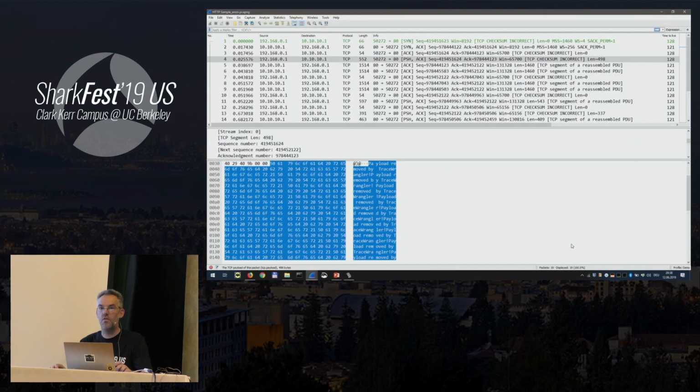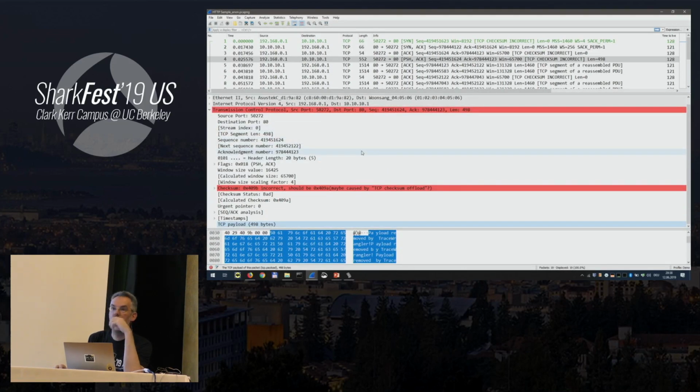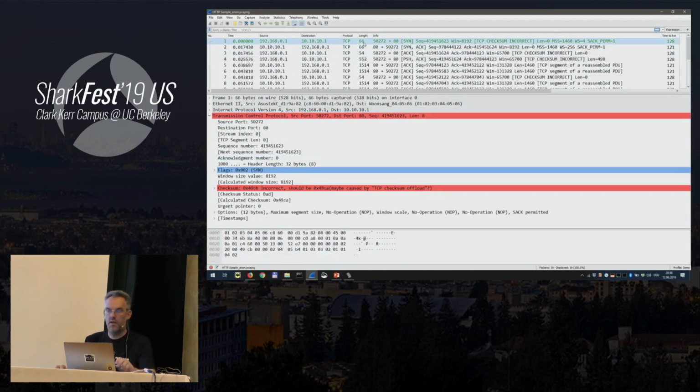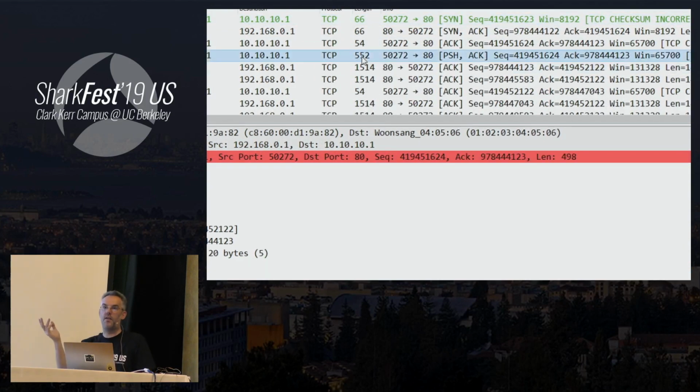Yes, question? You're talking about length, with capture length. So that default Wireshark field, is that TCP length or is that the amount that's captured per packet? Did you hear that? Yeah, I heard it, but you can repeat it and I can find the field in the meantime. So we're talking about lengths, the default length field up in the packet list pane, is that TCP length or capture length, the amount that was captured for those packets? You mean this column here? Right, yeah. That is the full packet length. So that is the full Ethernet frame except the CRC. The Ethernet CRC is usually not in the packet, but this is the full length.